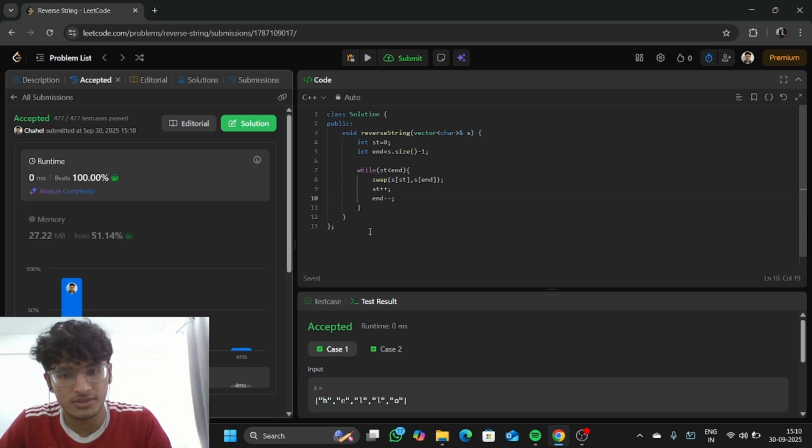So today we saw how to reverse a string using a vector, and how we can use the inbuilt methods of vector to get its size and to swap. At the end we swap them, and after that we internally update their values so that we don't lose the middle of our string.